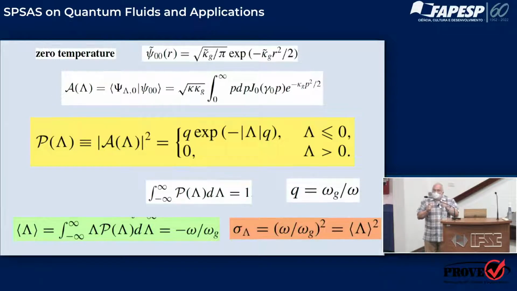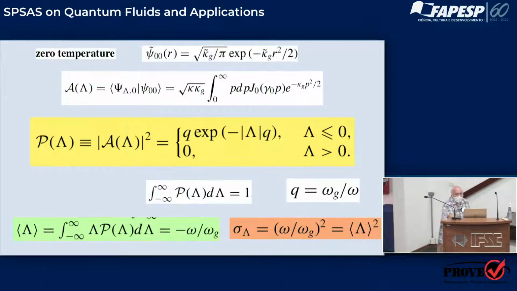But you see what the consequences are. Immediately we can calculate the mean value given by this ratio. Omega g is the extended frequency. It contains the frequency in the magnetic field, the Larmor frequency, and the frequency of this harmonic trap. And it appears that fluctuations are very huge. Fluctuations are the same as the mean value squared. Therefore, every time in one particle, we have huge fluctuations of the magnetic moment.